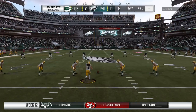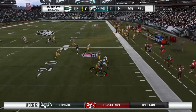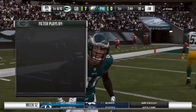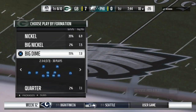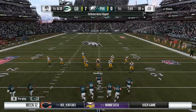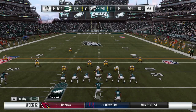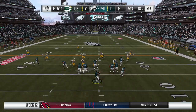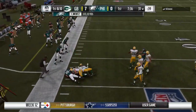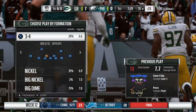Set now to kick this one away, and off it goes. Jackson now to return. Wentz and the Eagles now with a 1st and 10 at their own 18. Working from the gun, Wentz. It's a short one here, complete to the tight end. And he's got it past the 30 before he's hit and dropped. Solid way to start the drive, 13 yards, picking up the first. They've got good playmakers on the offensive side of the ball.